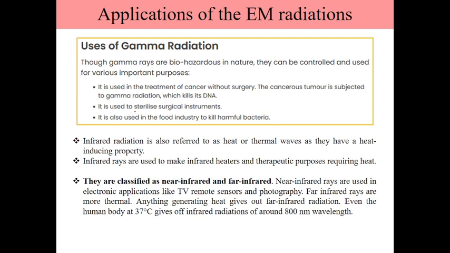Next, what comes in is sterilization of surgical instruments. This is also used in the food industry to kill harmful bacteria. Infrared radiation is also referred to as heat or thermal waves as they have a heat inducing property. So infrared radiations are used to make infrared heaters and they are also used for therapeutic purposes involving heat.